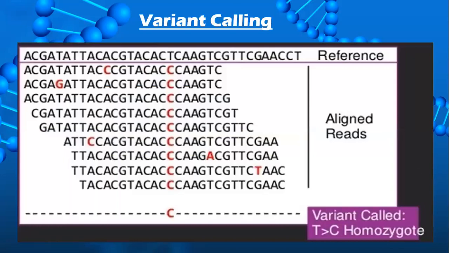So what is variant calling? Variant calling involves comparing the sample sequence with the reference sequence, and the sample sequence could be a single gene sequence or a whole exome or a whole genome, and comparing it to the reference sequence. And the differences between the sample and the reference can be identified. These may be single base changes such as indels or SNPs or large structural variants. And as you can see in the slide, the aligned reads are mapped to the reference genome, and a variant has been identified where thymine has been altered to cytosine.